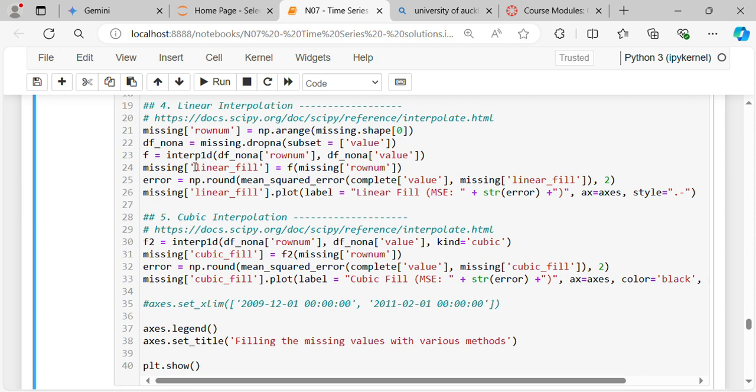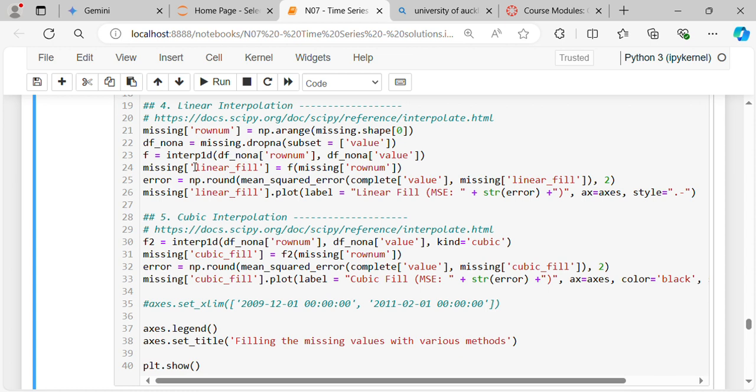First we will create a model, a function, from the rows which don't have missing values, and that will be a linear function.